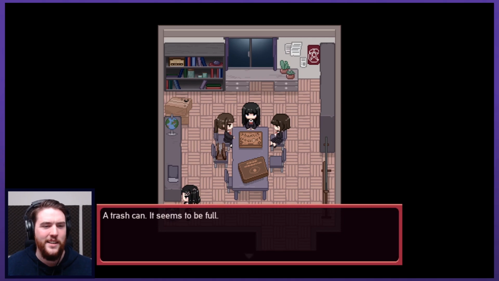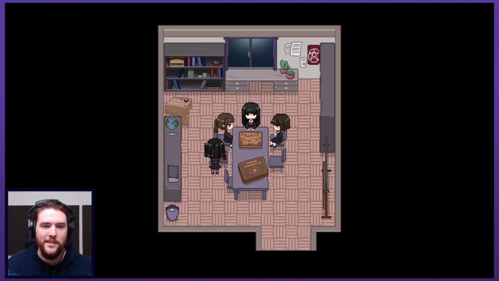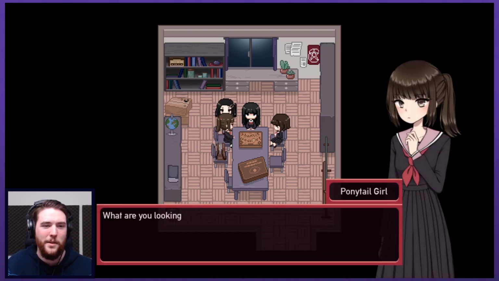A trash can. It seems to be full. It's a school bag. There's something shiny inside. Do you need something? Maybe later. Do I have to distract them or something? Because it seems like I need to steal something from her bag.